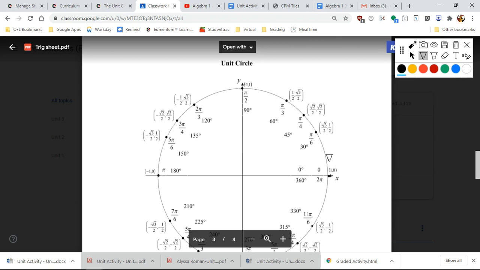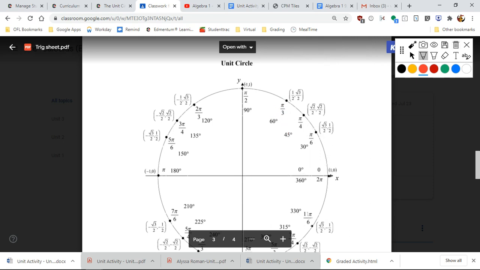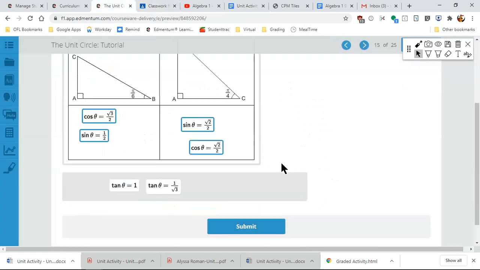So just remember that you just have to remember 3 values: the 1/2, square root of 2 over 2, and the square root of 3 over 2. Other than that, it's just thinking, 30 degrees, that's a small angle, which means I have a very long x and a very short y. 45 degrees. Oh, it's even. 30 or 60 degrees. Oh, that means I have a short x and a long y because it's a big angle. And that'll help you kind of determine this. That's how I memorized it anyway. It all comes with practice.